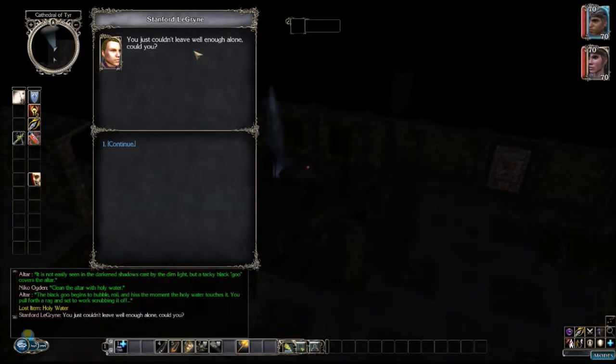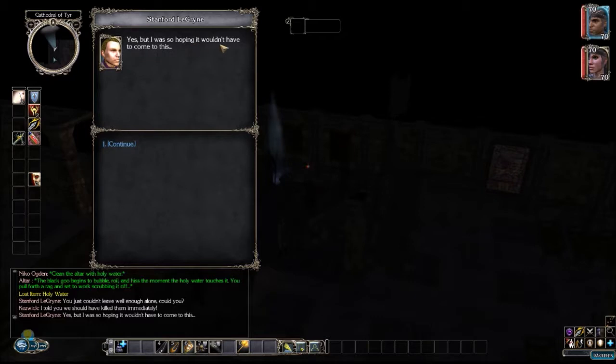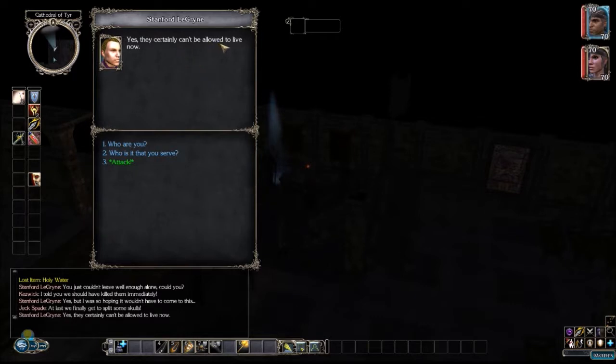Go team. You just couldn't leave well enough alone, could you? Look at this guy. Oh, this is the guy that's marrying the lady, or wants to marry the lady. Told you we should have killed him immediately. Yes, but I was so hoping it wouldn't have to come to this. At last, we finally get to split some skulls. Yes, they certainly can't be allowed to live now.